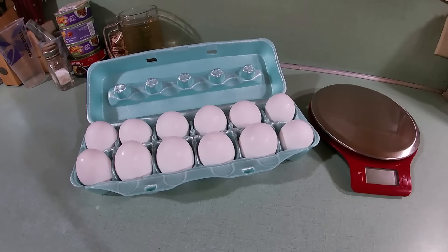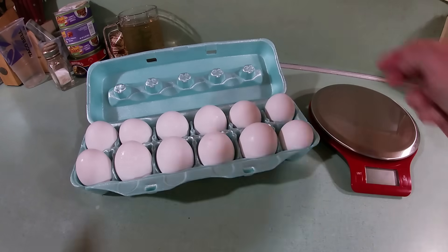Grab a cold drink and a snack, sit down in your chair, and let me tell you a little bit about how egg sizes are graded and what the USDA actually regulates. I dug into this because I don't normally see a noticeable difference in my eggs. What I found out was that there are actually six sizes of eggs. And not grades — there are actually three grades: Double A, A, and B. What we normally buy is Grade A.